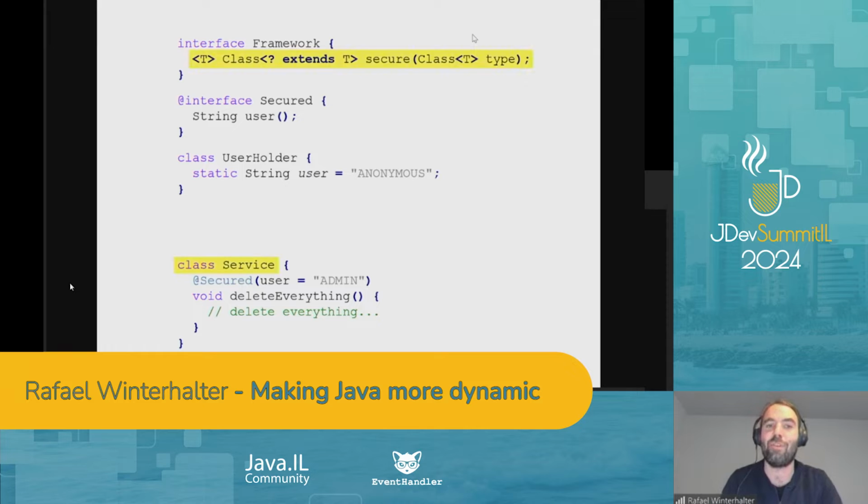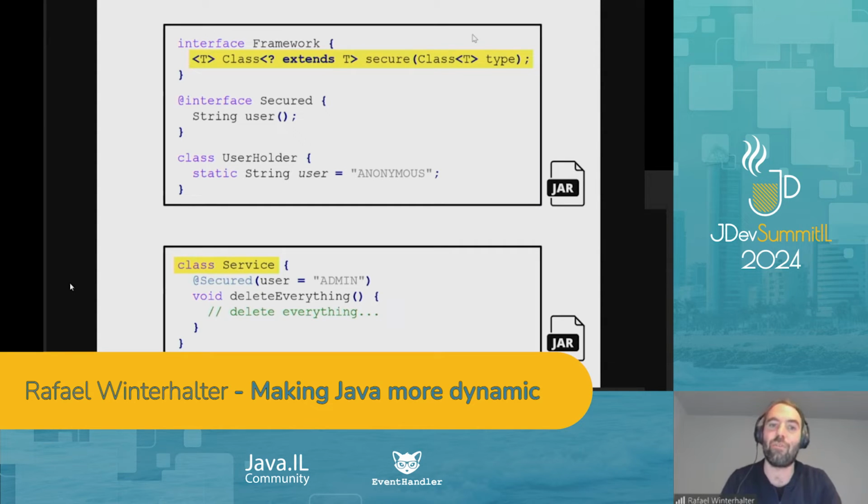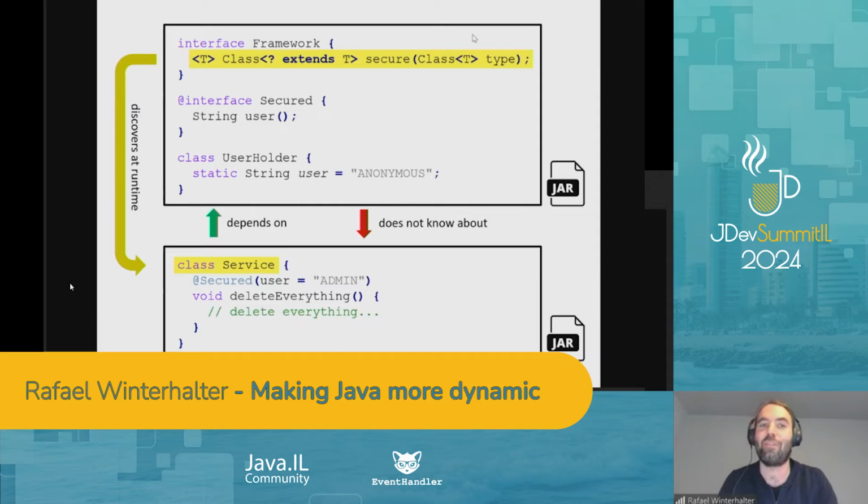Because the problem here is that the service doesn't know the framework, but the framework doesn't know the service, right? So if you write Spring Security, you just have to implement this framework interface somehow, but you cannot know that this particular service will be the target of your application. So this inversion of responsibility is something that we normally cannot circumvent in Java. At least not at compile time. That's the whole trick, right?